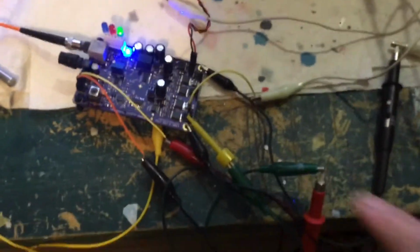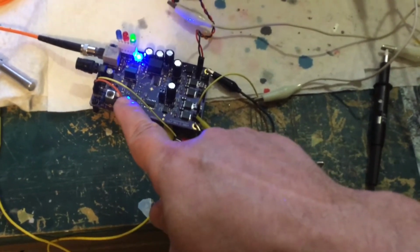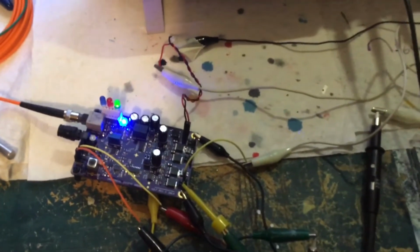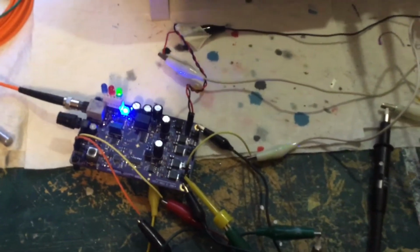So that part's working okay. I have been experimenting with putting simulated signals here. It's just a sine wave, and then scoping the output, making sure I'm getting the right output here. I don't want to get into all that just yet because, again, there's still a lot that I'm not understanding. I'm just kind of experimenting and playing around right now.